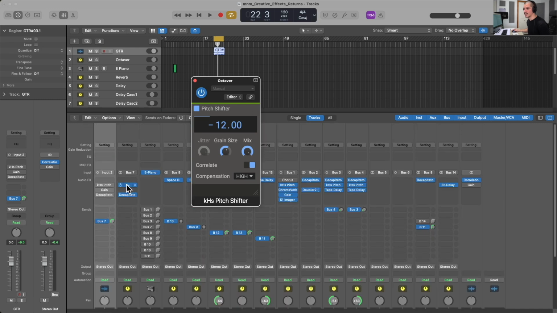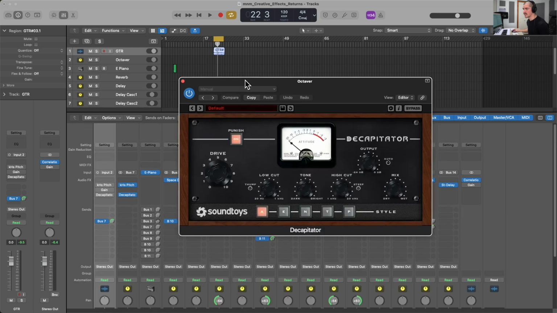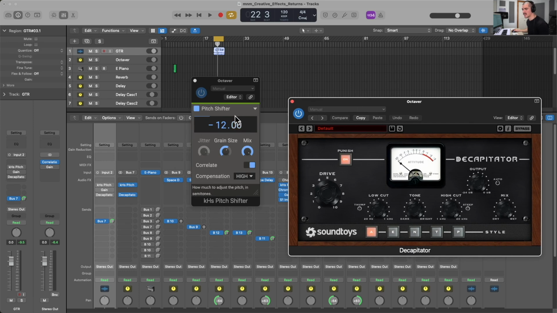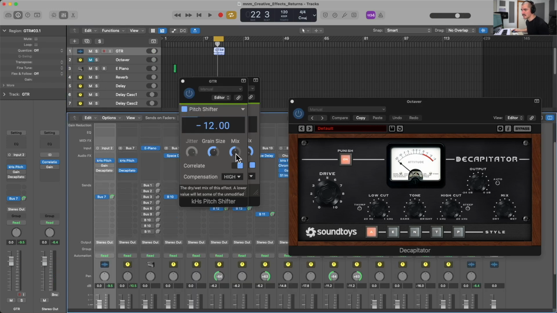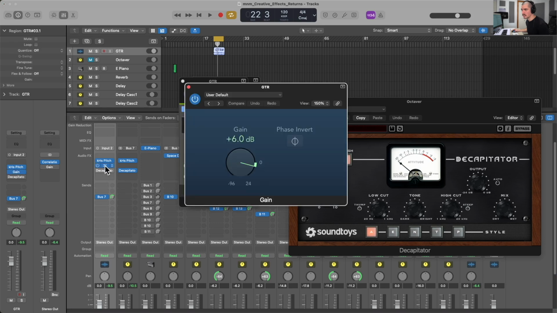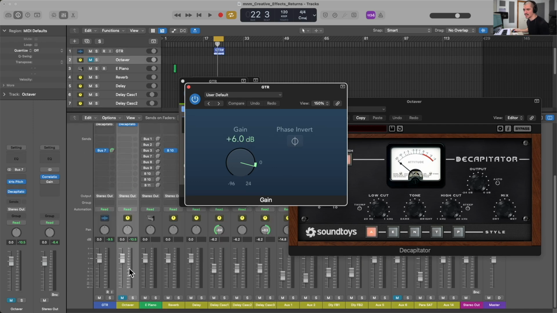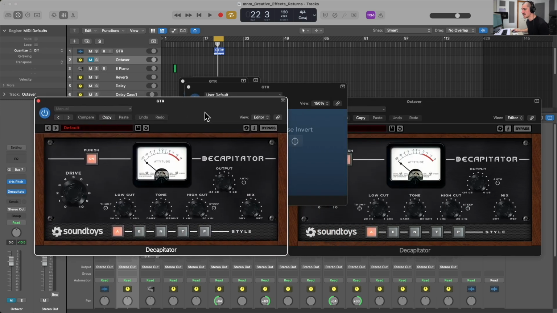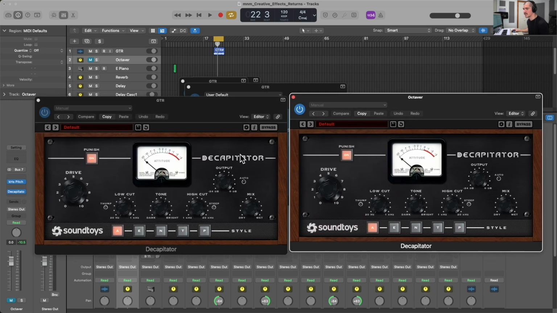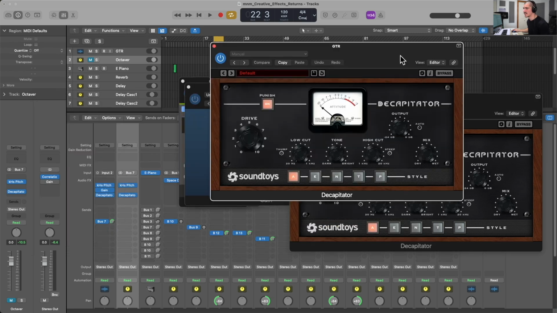So what I have here is the pitch shifter, of course, going into this decapitator, and we just heard what that sounds like. Now, if I was to mute the Octaver effect, open up this pitch shift and mix it at 50, you can see right here. And then I'm going to apply gain right here to add 6 dB or double the volume of this track because we, again, are losing this effect return. And then apply that same exact decapitator with the same exact settings. As you can see here, they are identical, would sound like this.